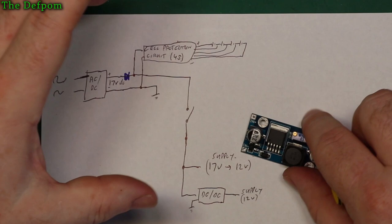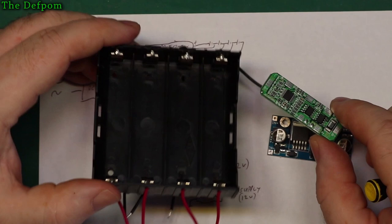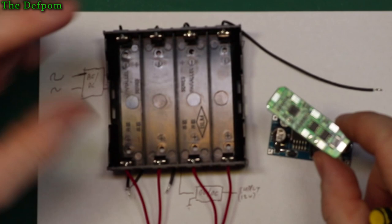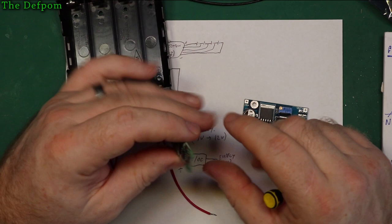Now, the only thing is, I don't know how long it's going to last using a pack of four 18650s. I don't know how it's going to go. If it doesn't last long enough, I may have to upgrade this pack here to be a different kind of battery. What other lithium batteries are there? I don't know. I actually haven't seen. I mean, 18650 is the most common, but I know you can get larger capacity ones. So that may be an option, changing the battery pack and the cells to be something else and still using the same protection circuitry, because this can handle it. I think this is rated at 5 amps or 4 amps or something like that. So this can handle the current just fine.